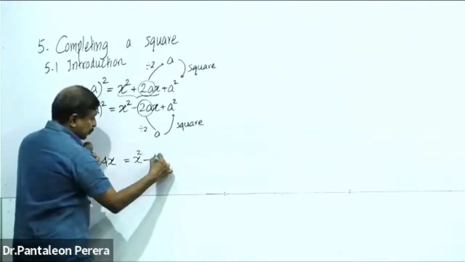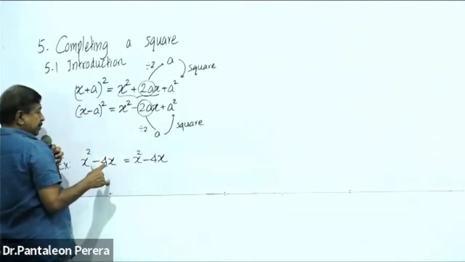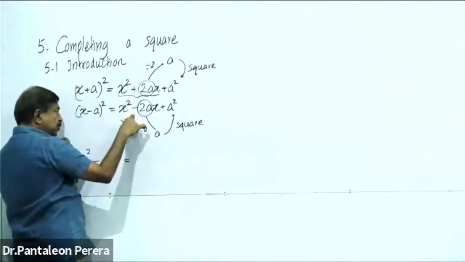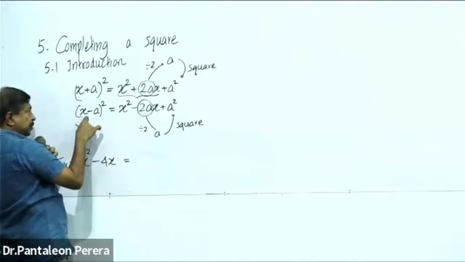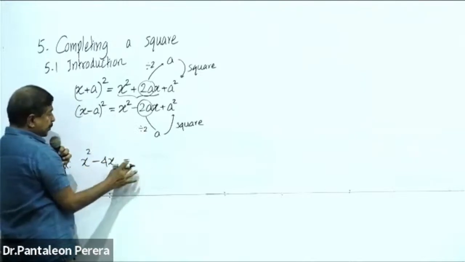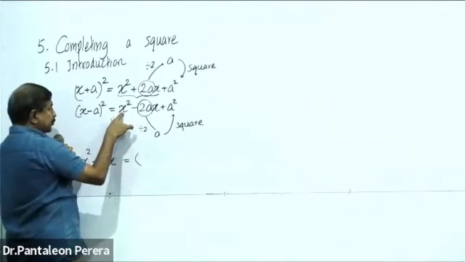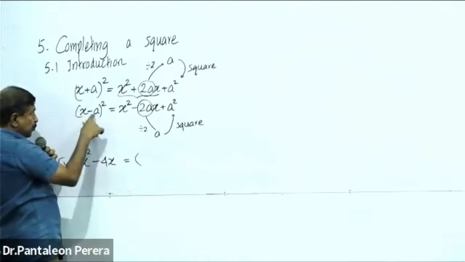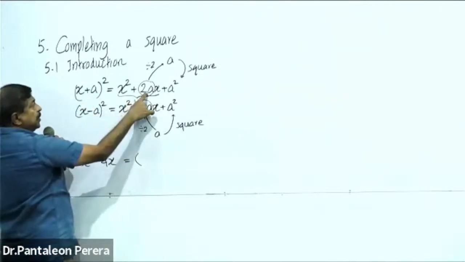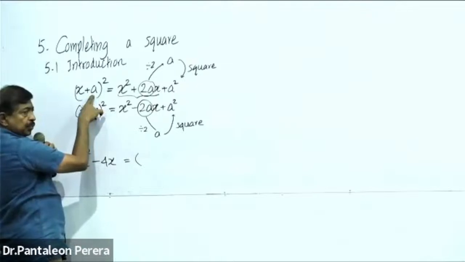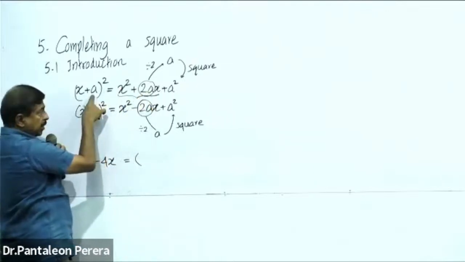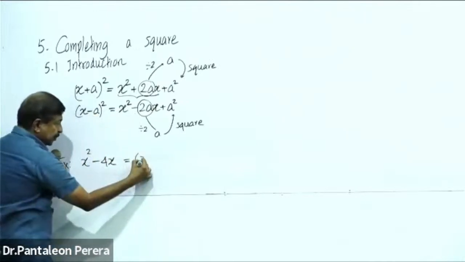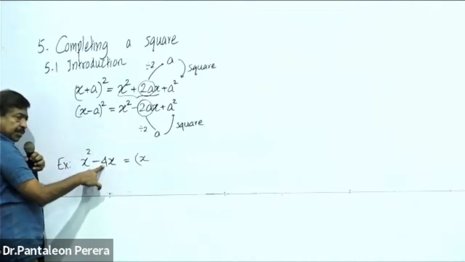Now, this is what we do. Now play the same trick. Oh, sorry. Look, when you have something like that, you have to figure this out. That's the basic idea of completing a square. Now, when you have x squared, get the square root of that. That is x. To figure out what you have in there, you just divide this number by 2. Whenever you have 2a, it will be a. Whenever you have minus 2a, it will be minus a. So get the square root of this. It is x. Divide this coefficient by 2.